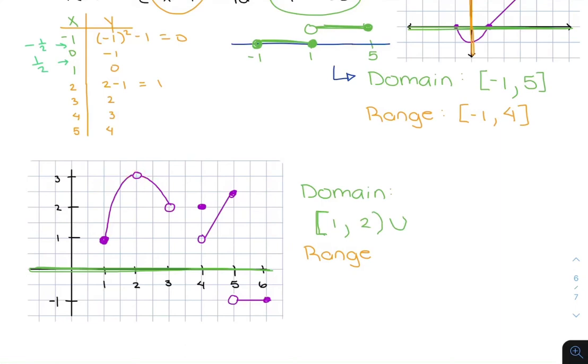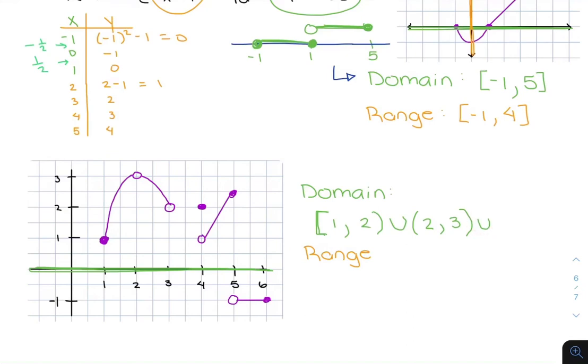whenever there is a hole, gap, or break. And then from 2, it's continuing from 2, and then it goes up to 3. At 3, we also have another point. So we have to put a parentheses, meaning that it's not included, and the union sign. At this point, the graph stops. There's a break, so we need another union.